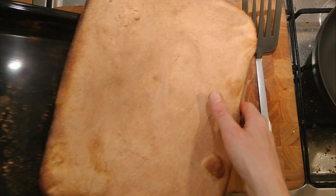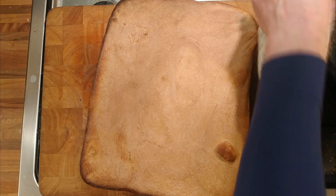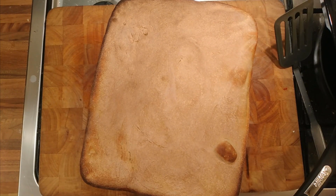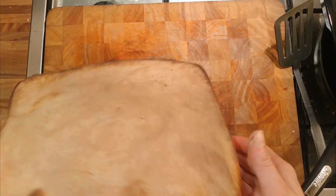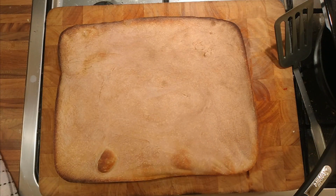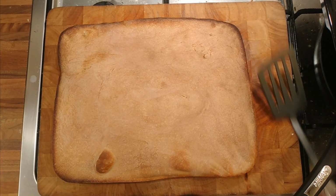So get it away from that hot pan and we're going to see. That didn't sound too bad. So yeah, we'll let it cool and then we'll cut into it. And then we'll see what it's like.